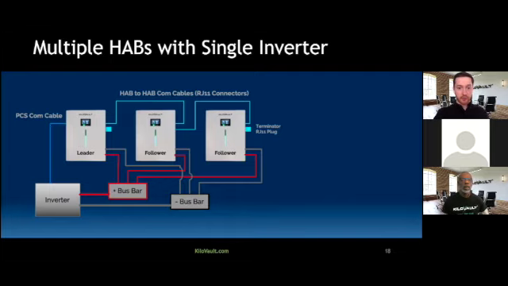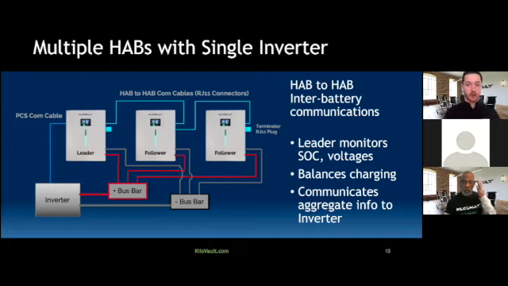Similarly, here we have a multi-HAB system. You'll see each battery gets its own set of cables to a common bus. And then from those buses, we have our home runs to our inverter, just like that dual Outback VFXR system I showed you a little bit ago. The only other thing I wanted to focus on here is that light blue wire on the top. Those are our HAB to HAB comm cables, or inter-battery communication. You'll see the terminator plugs that come with the batteries go on the first and last, the leader and the last follower battery in the bank. And you have the optional communication cable all the way on the left there.